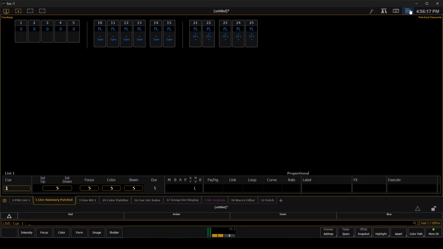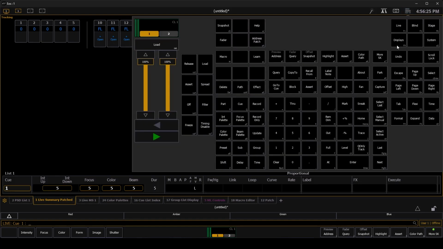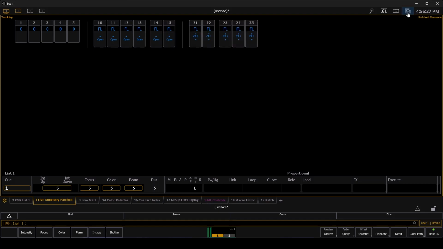Okay, in this video, we're going to address a question that was raised on the forums of how do we edit queues when we're in blind? And just so I go through the right way to go to blind, this is going into live and this is into blind. And there are certain things that can put you in blind without hitting the blind button.